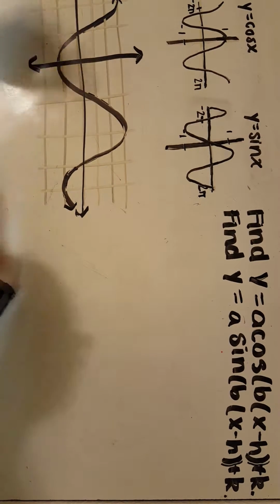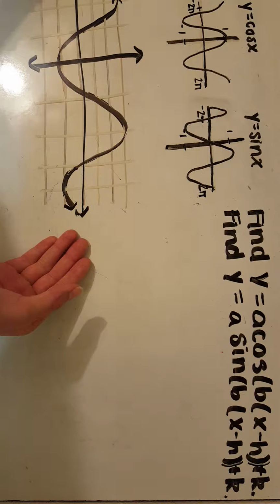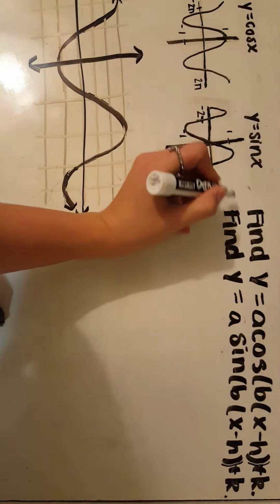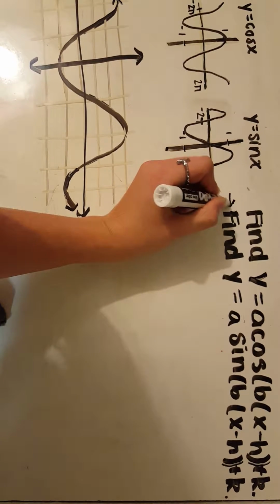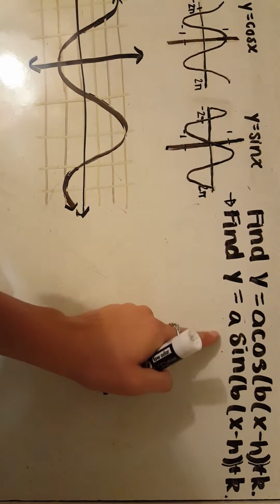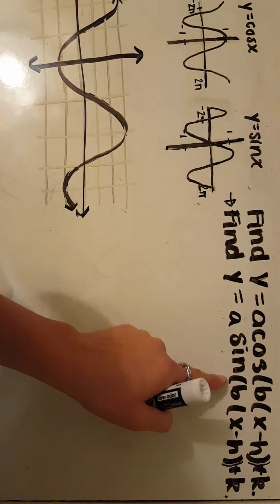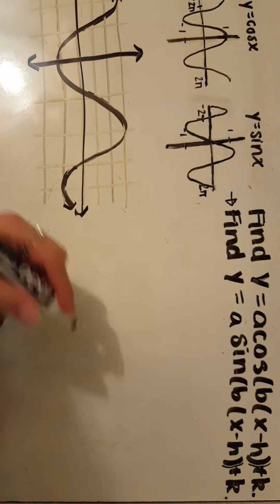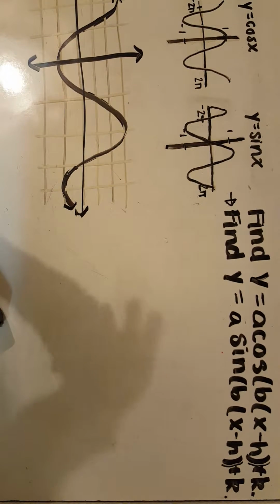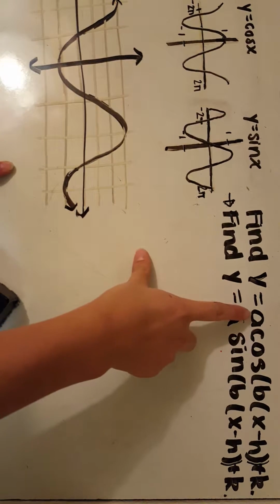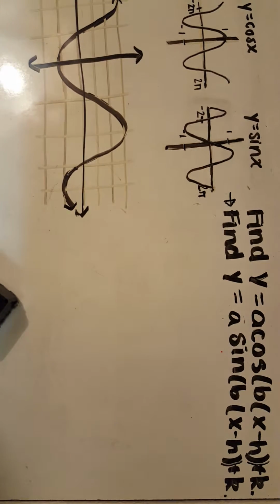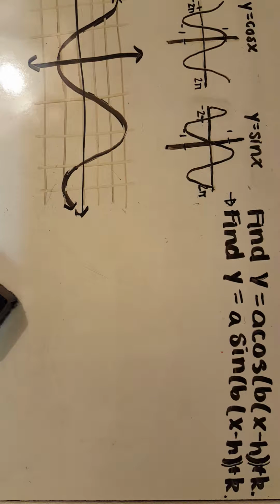And so now if it gives us a function that looks like this, and it asks us specifically to find when y is equal to a times sine of b times (x minus h) plus k, then we can evaluate this function. It could also ask us to find the function for cosine, but in this case, let's look at sine. And I'll note those differences as we go through this video.